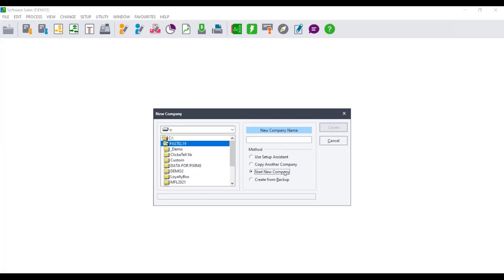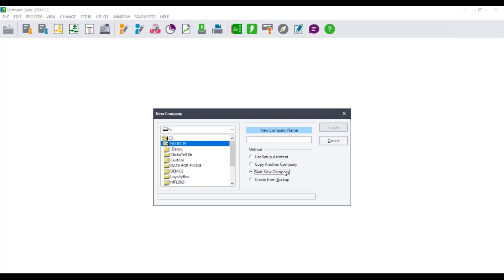Now, a lot of people make this mistake. They go, cool, I'm creating a company, I'm going to start a new company. Awesome. Guys, the only reason you would start a new company is one, if you're an accountant, or two, if you want to spend 3 days setting up everything from scratch. And what I mean by that is you are going to have to create your financial categories. You are going to have to create your general ledger from scratch.